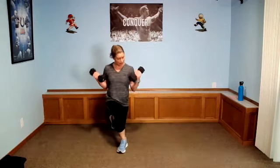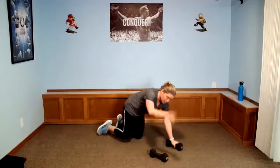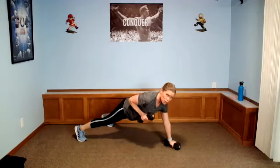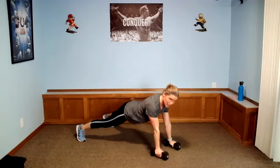All right, guys. We've got that plank row with extension. Weighted or not. Maybe you started weighted and you're like, whew, I just have to go down now. All good. Send it out to your knees. Here we go. Row, send, in, down. Stay strong here.